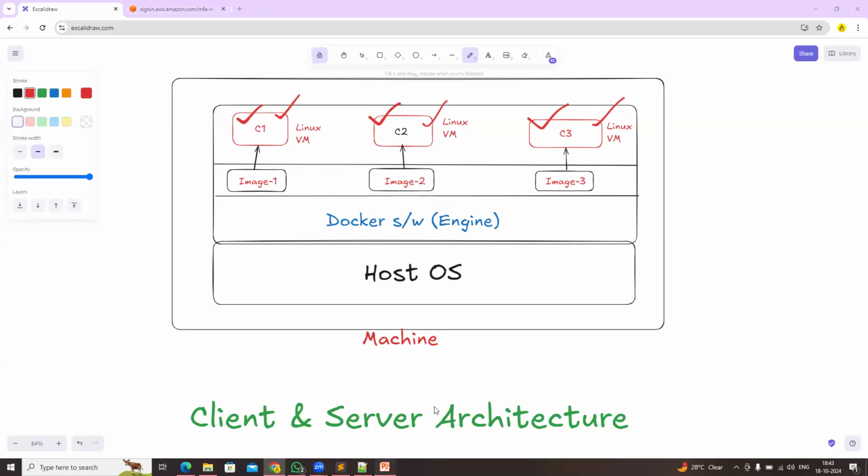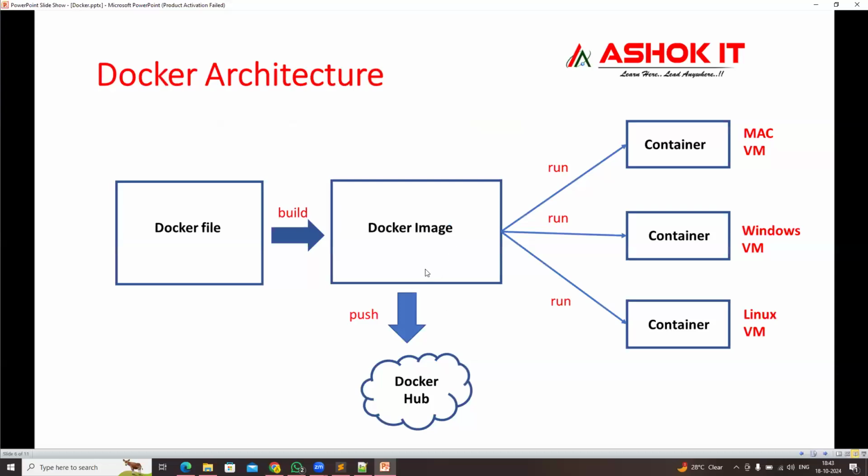We tell Kubernetes, this is my Docker image, create 10 containers, and Kubernetes creates them. If 10 are not sufficient, I tell Kubernetes to increase to 20, and it does. If 20 is not required, decrease to 15, and Kubernetes deletes 5 containers and keeps 15. That is called orchestration. Containers will be managed by Kubernetes. Got my point?